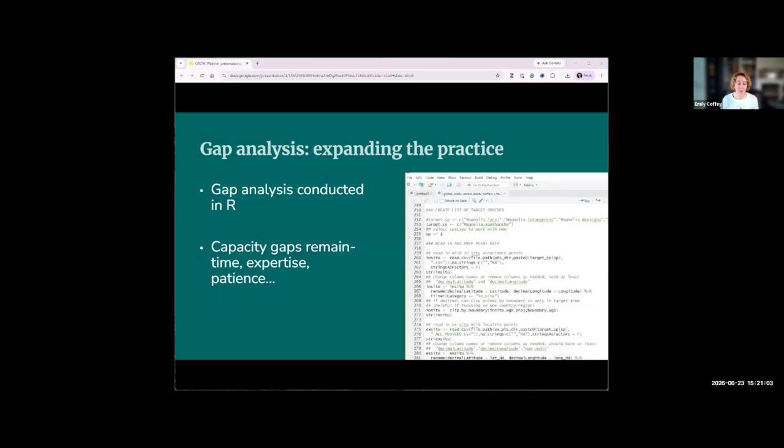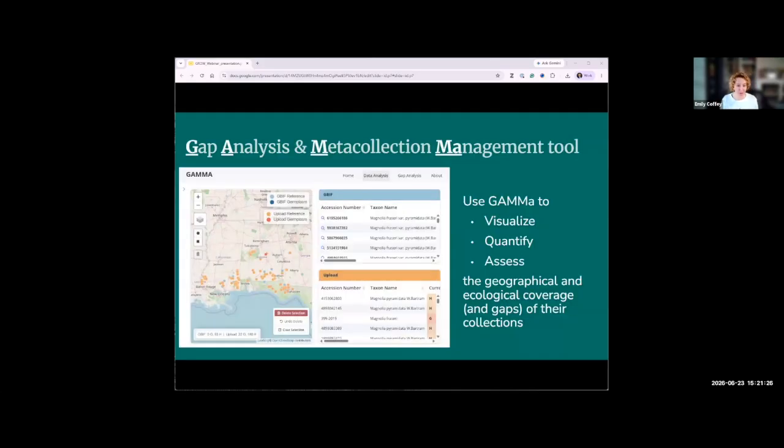And so this is one of the reasons that we were so excited about building this tool, and our group came together and said, we need to find a way to make these gap analyses really approachable and fast, and something that a curator that doesn't have time to invest in learning R or any coding program could actually utilize. And so that's where the development of GAMMA, or the Gap Analysis and Meta Collection Management tool, came from.